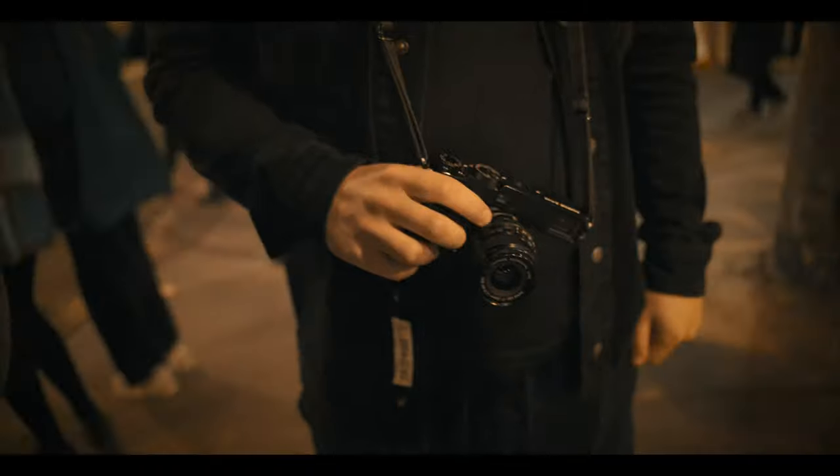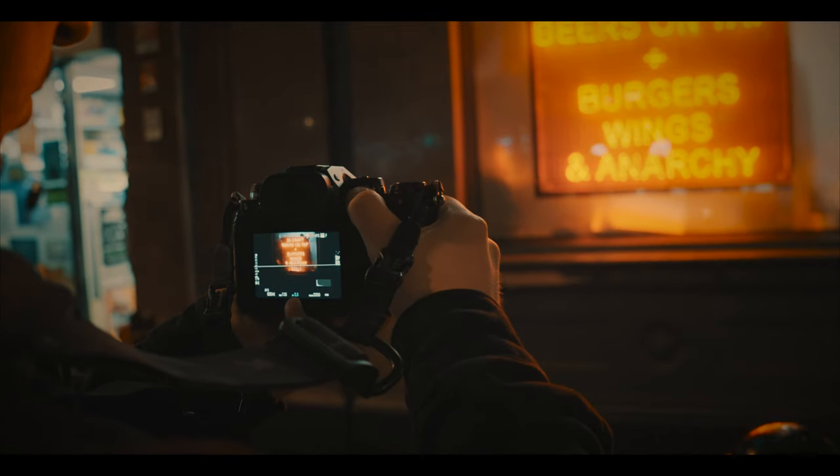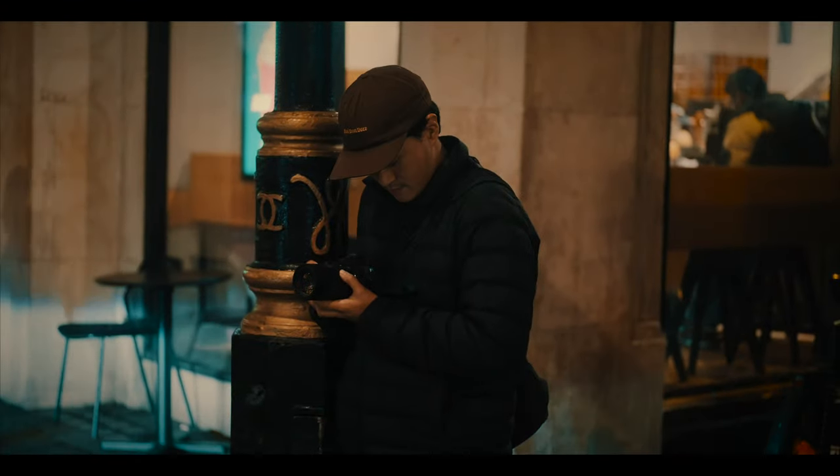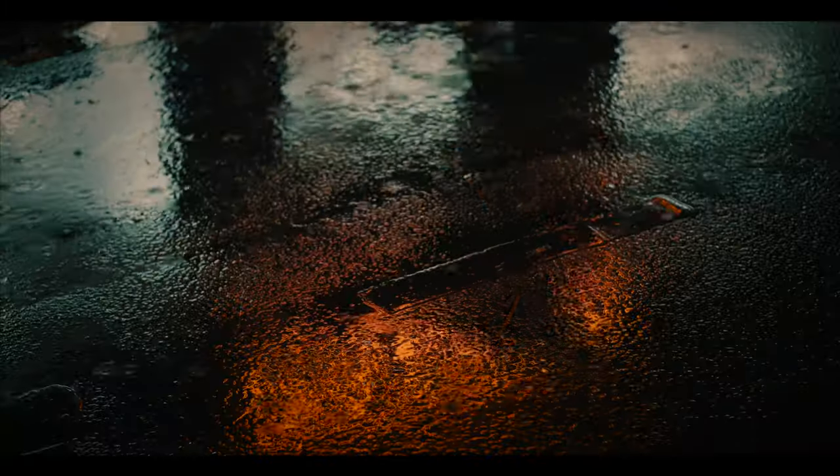Simplicity is the key when it comes to good night time street photography, and you don't have to have an expensive fast prime lens. I tend to head out with a Fujifilm X-Pro2 with fairly slow prime lenses like the 35mm f2 or 50mm f2. When it comes to settings, you often have to override your camera, as it tries to expose night scenes as if it's daytime. The key is to find the highest ISO you're comfortable shooting with — on Fujifilm, ISO 3200 is about as high as I like to push it. The lower you keep your ISO, the more dynamic range and detail will be preserved, so keep it as low as possible while still maintaining good exposure.